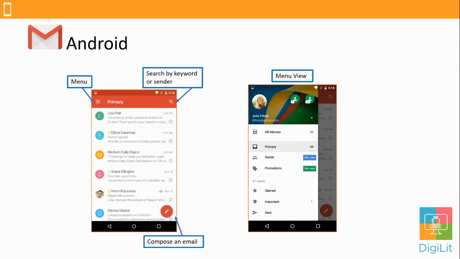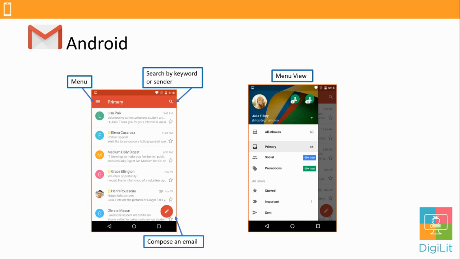Let's review in more detail what the email app will look like when using an Android phone. Please note that you can also download the Gmail app to use on an iPhone, and it will look very similar. For the Gmail app on Android, the inbox will appear on the main page when you open the app. The menu button at the top left with the 3 lines will take you to the different categories of email that you can view, such as your primary email.